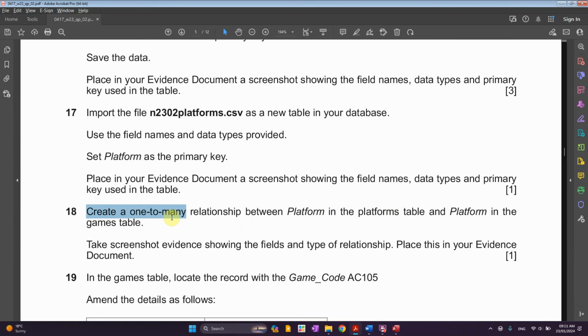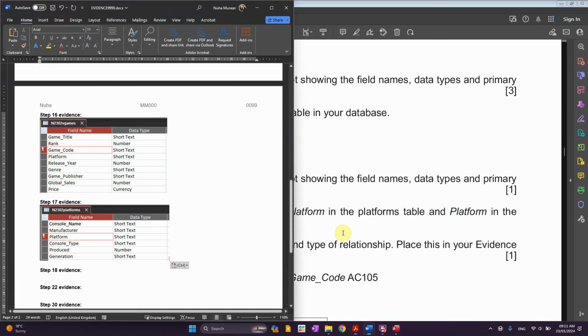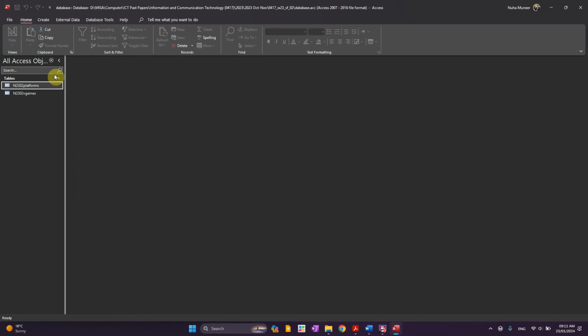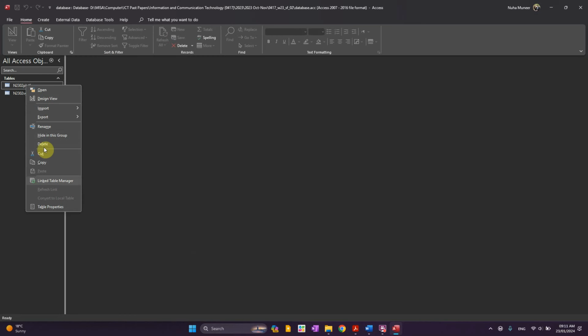For 18, create a one-to-many relationship between platform in the platform table and the platform in the games table, so between both of them. Just one thing, I better keep the names in a clear way, so I'm just going to rename it.